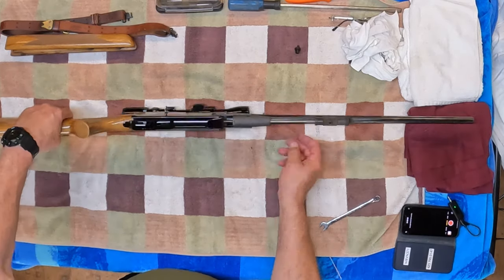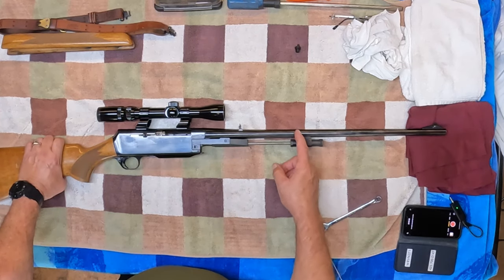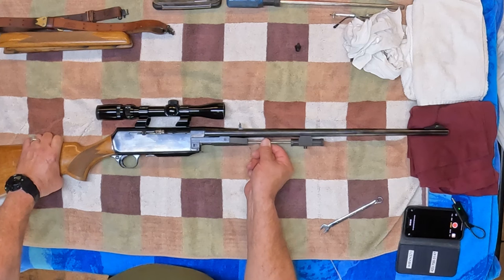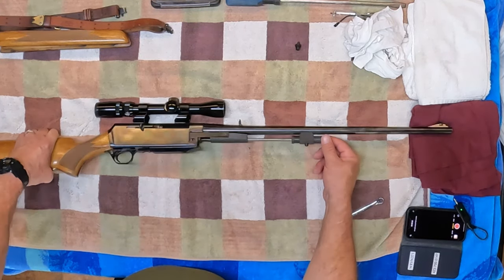Okay, so now you have your gas block. When you fire a round, gas will shoot down through here, actuate the piston, push it in, push your bolt back, and then cycle back again.